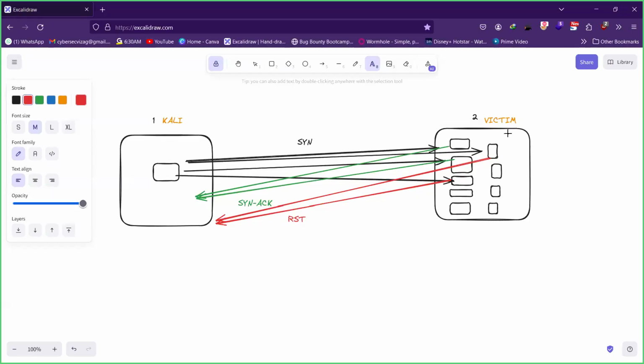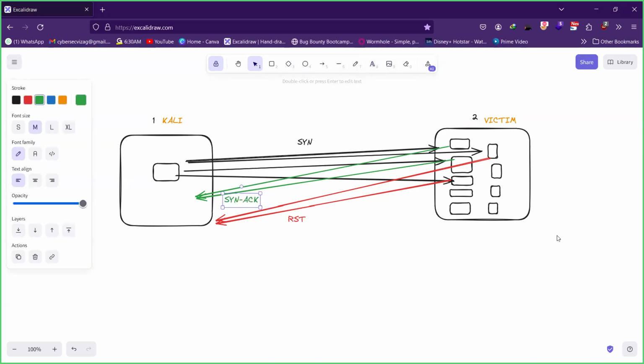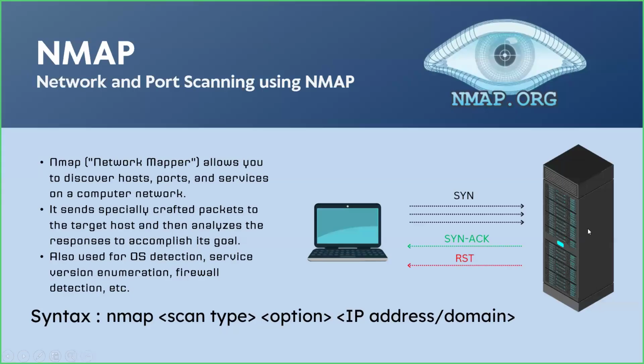That SYN ACK indicates that that certain port is actually active and running some service on it. And whichever ports are closed, they in return send a reset flag back. So from that distinguishing factor, Nmap gets to know which ports are open and which ports are closed.